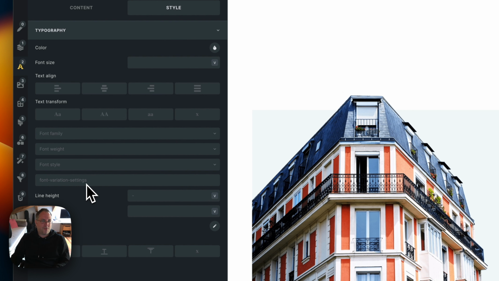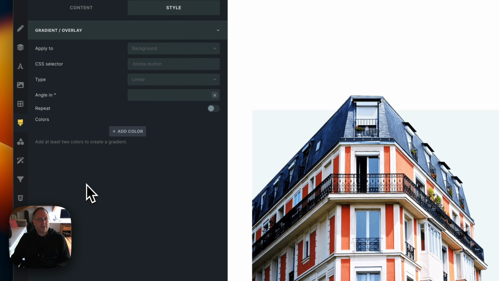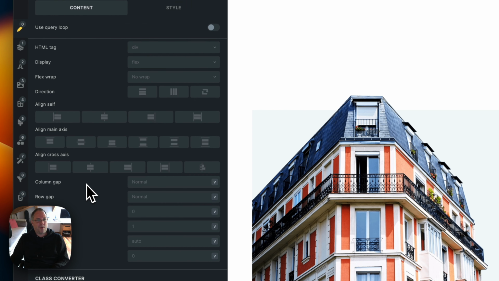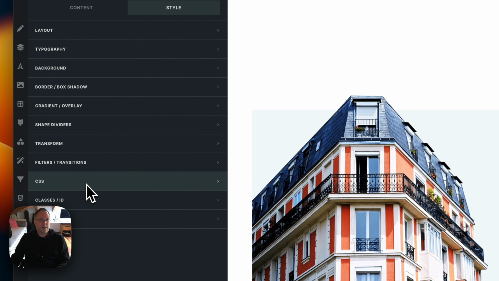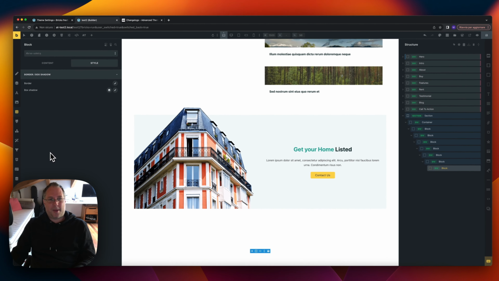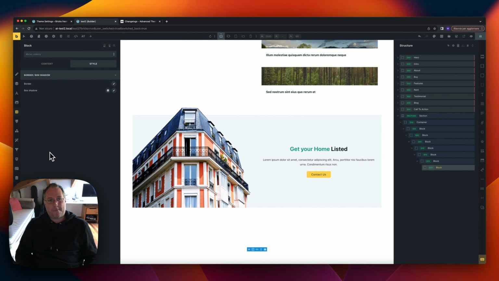If I do 5, it will be gradient, and it opens the gradient overlay. And if I come to 0, it will reopen the content. Okay, so there is no need to release the Shift key for the left tabs, right? You can hold the Shift key and press any number, and it will open the corresponding tab.